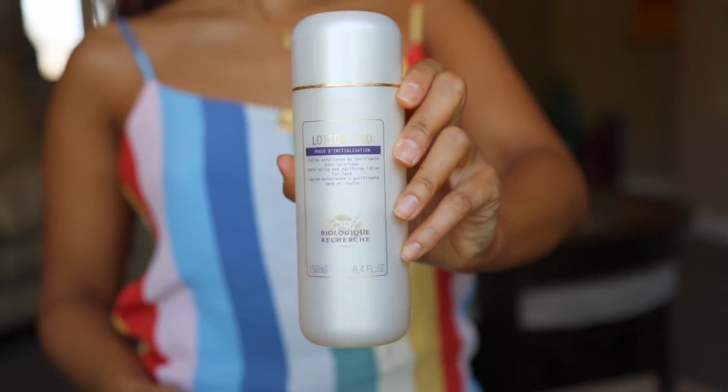And I did want to let you guys know that I do still use my Lotion P50, but more sparingly. This is a holy grail product for me, but I feel like if I'm using the Sunday Riley Good Genes and this, it's a little bit too much. So it's more like I use P50 when I feel like not using this, you know what I mean? So it just depends on the day.